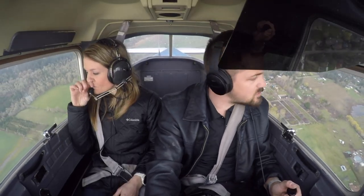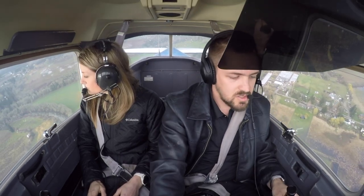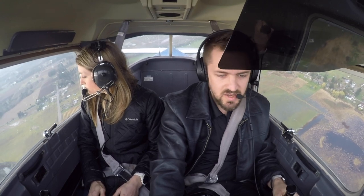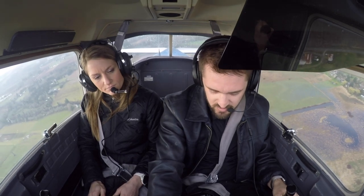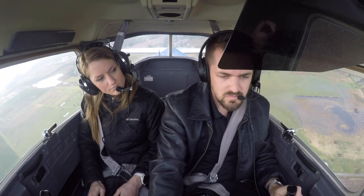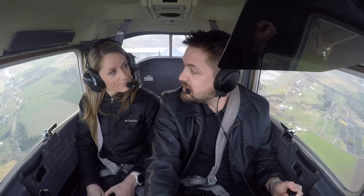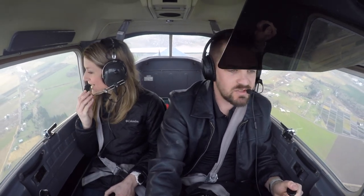Alright. This way, we're going to give Hillsborough Tower a call. Good morning, Hillsborough Tower. Cessna 16058, over. Cessna 16058, Hillsborough Tower. Yeah, Cessna 16058 is currently out of Twin Oaks, climbing out of 1,200. We'd like to transfer the airspace over the field at 2,000 from south to north. Cessna 16058, transition approved, Hillsborough Altimeter 2993. 2993, 058, thank you. What do you think? It's so cool. Yeah? Yeah.